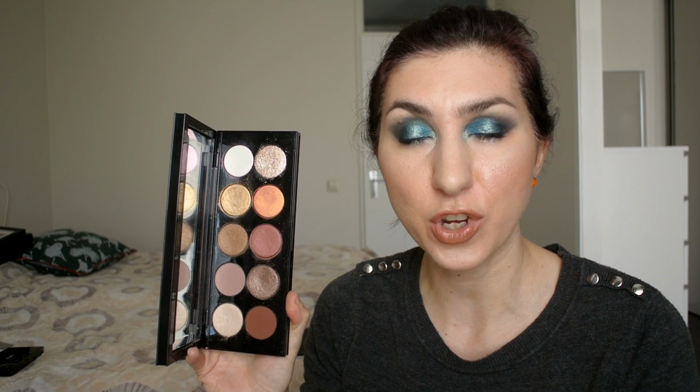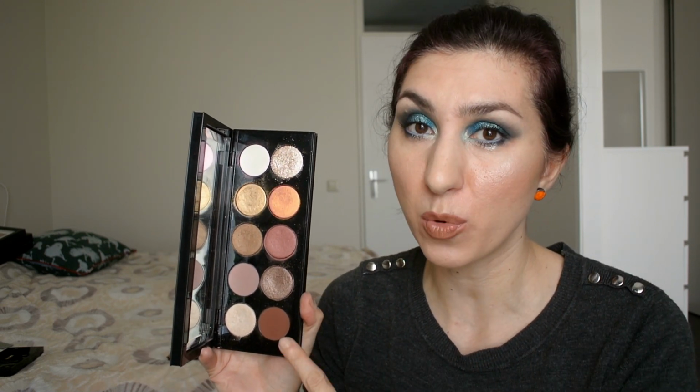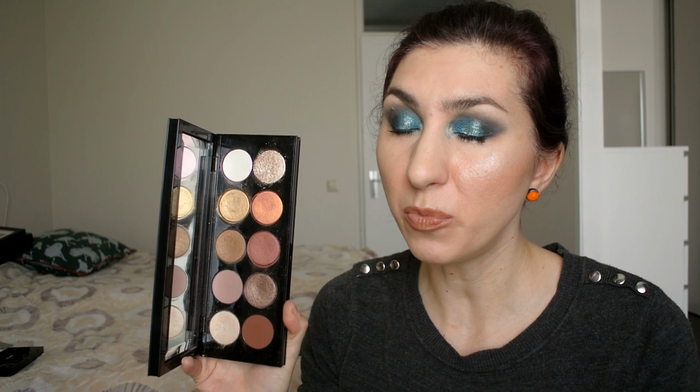which you can check out in the cards here, and my personal feeling is that something was very off with the release of this palette, either because Selfridges messed up and released it much prior to its original release date, or I don't know what's going on. But I don't for a second believe that this eyeshadow palette is not going to come back. So for all of you who are really sad that you missed out on it, I don't really think you've missed out on it. I just think it's going to come back later in 2020, like spring 2020 or something like that.